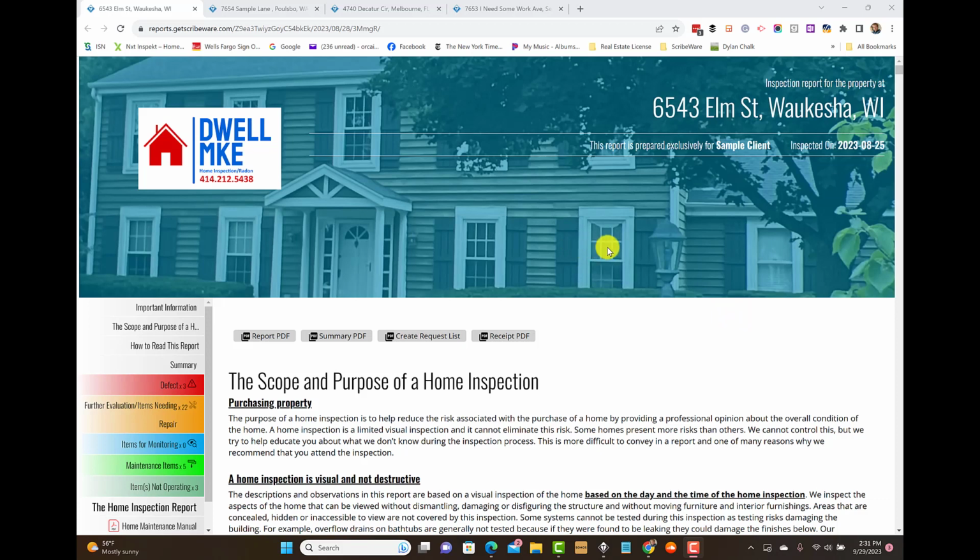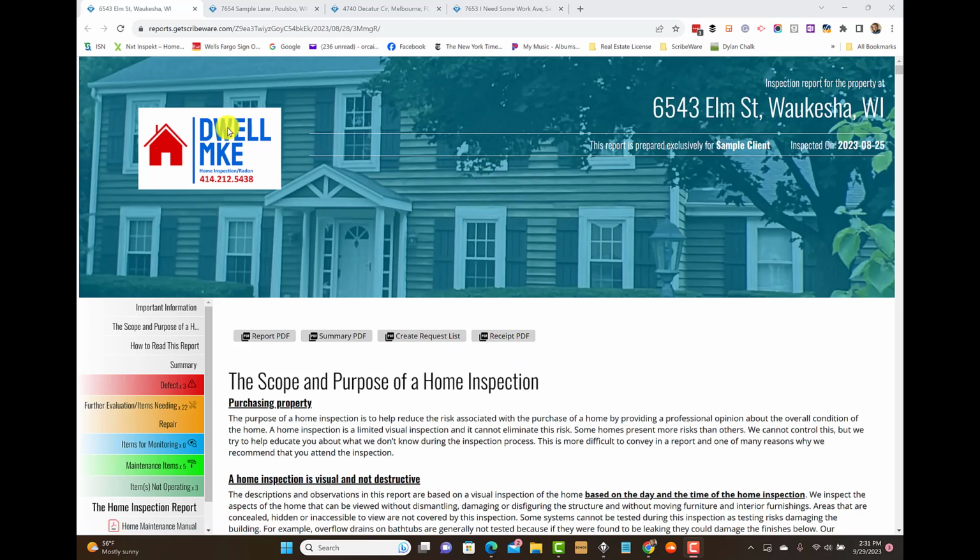So I'm going to start with these finished reports. Let's have a look at a number of different finished reports. ScribeWare is incredibly customizable, so you can get different looks of reports. The reports are HTML, so they're like a secure hidden website. They're not indexed by Google, so you can't really find them. Every report can be printed to PDF. You could print just a summary page. There's a request list builder, so real estate brokers can make custom lists of just items they want to ask for, and you can print out an invoice or a receipt.